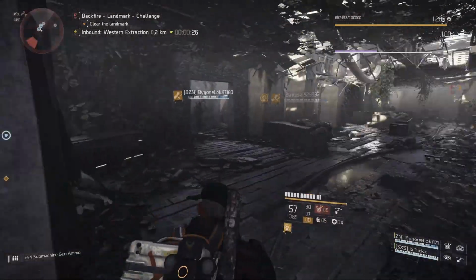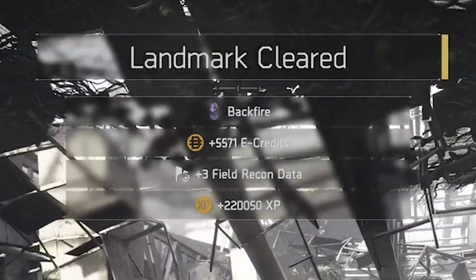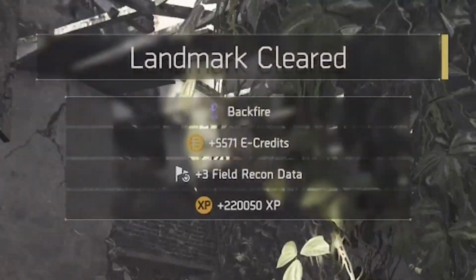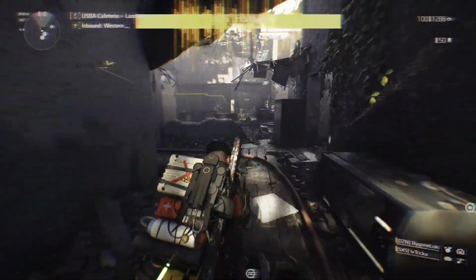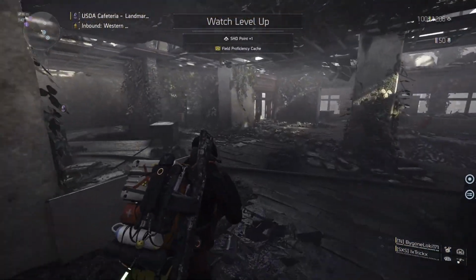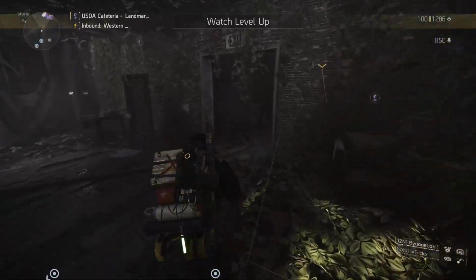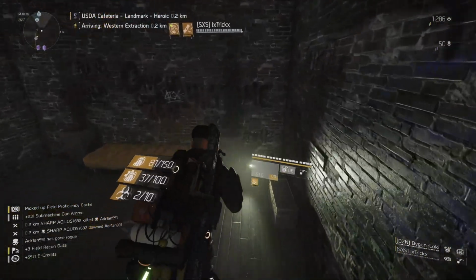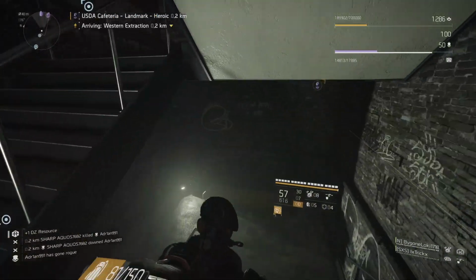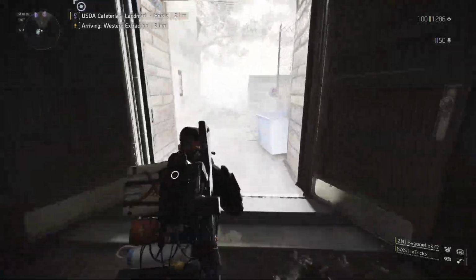If you've got 2, 3, potentially 4 of you, you're going to be running through this pretty quick. Maybe as a solo, it's going to be a little bit slower, but effectively, you're going to be running through these landmarks pretty quick. And as you can see on the screen, I'm picking up anywhere between 2 to 4 field recon data for every landmark. If you're clearing, let's just say, 10 landmarks in half an hour, you're going to be picking up a pretty decent amount, anywhere between 30 and 40 field recon data.